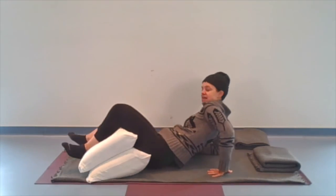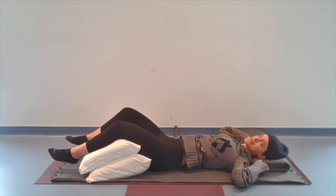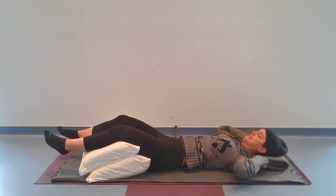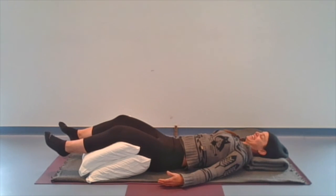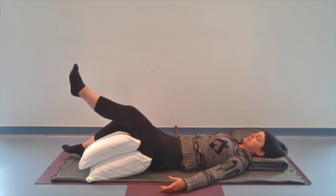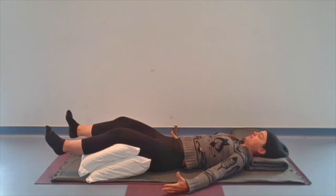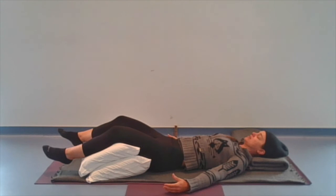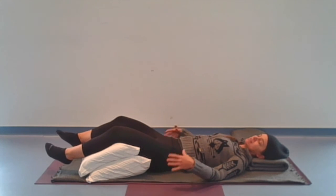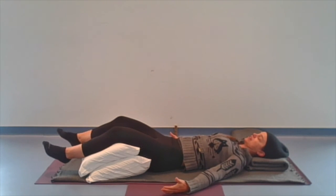So take your time making yourself comfortable. I will mention comfort a lot in this practice because your comfort is the most important ingredient for relaxing deeply. So keep wiggling around until you've found comfort. Sometimes it helps to close your eyes and kind of feel that comfort from the inside out. You may have noticed I am wearing a toque and a sweater and socks, and that is because this practice is a very cool practice, and even an extra blanket over your body might come in handy.